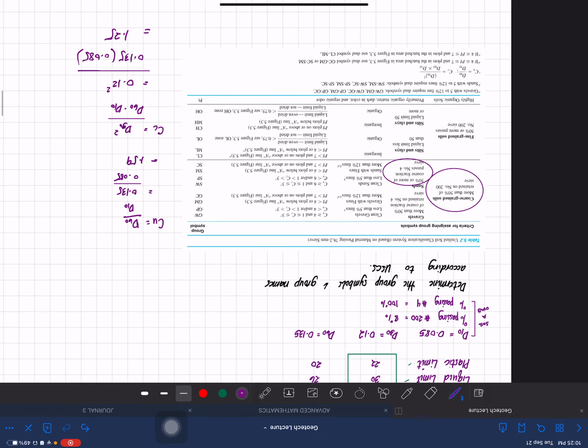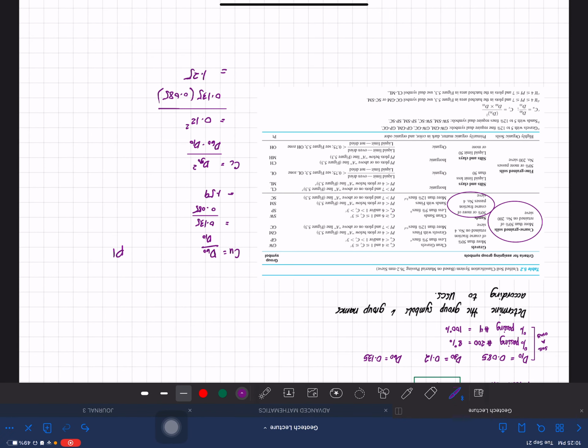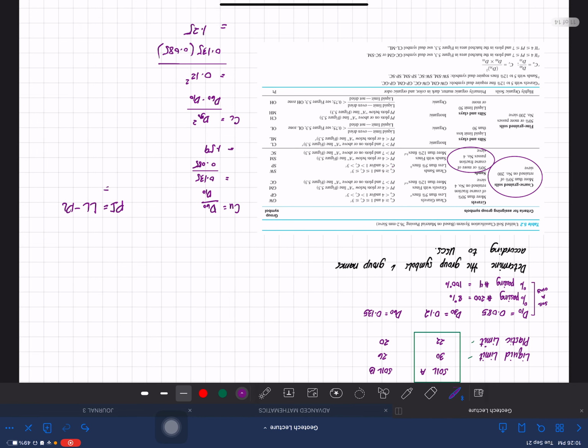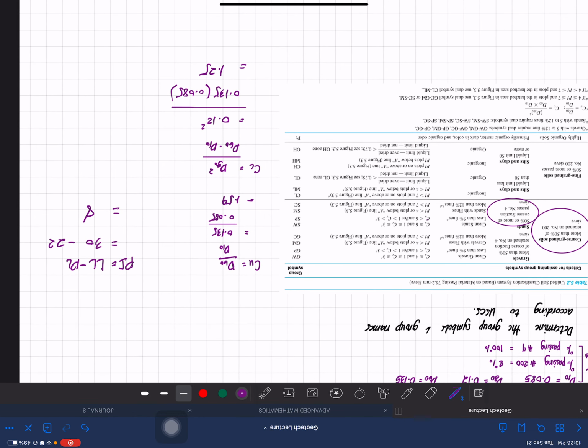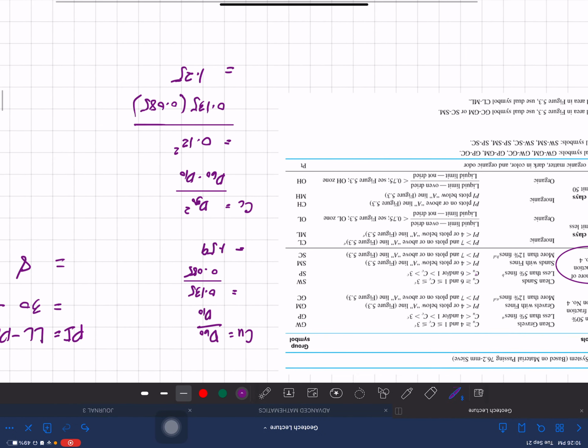So, meron na tayong values for the CU and the CC. Meron ba tayong value for the plasticity index? Wala. Okay. So, your PI is equal to LL minus PL. And what is your LL? That is 30 minus 22. Guys, this is for soil A lang ha. So, yung soil B kayo na lang ang gagawa nun. Okay? So, the PI is 8. Now, let's check kung ano ang masasatisfy niyang group.